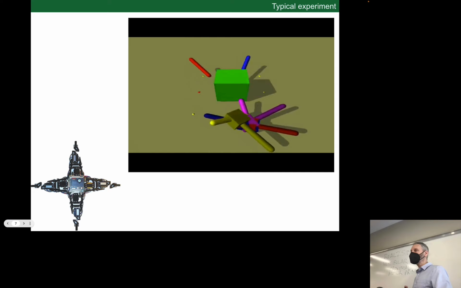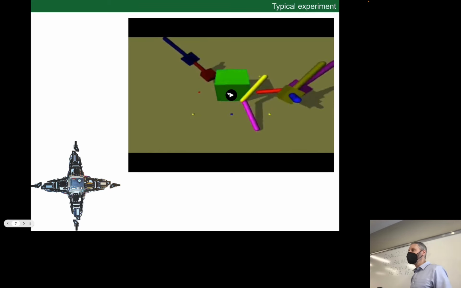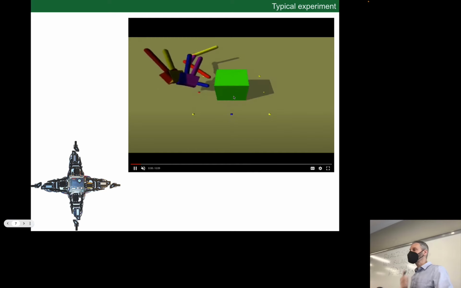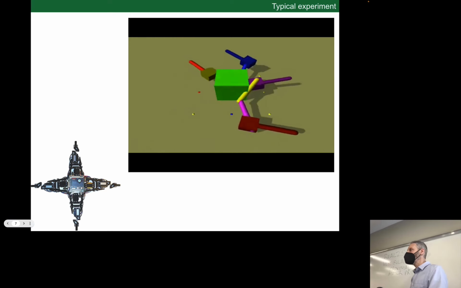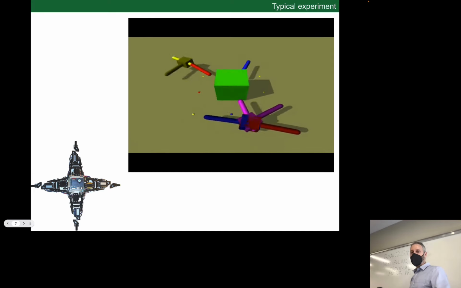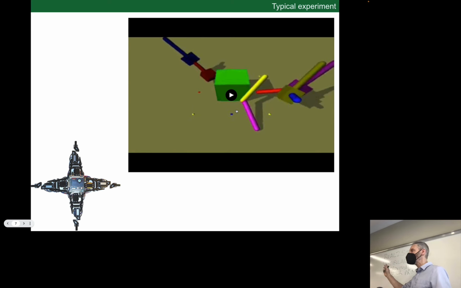Interestingly, you'll notice that at this point, the estimation algorithm has said, great, I've done real to sim. I found not just one simulation, but many simulations that explain reality so far. Maybe I'm put together like this, maybe I'm put together like this, maybe I'm put together like that. All of these explain reality.